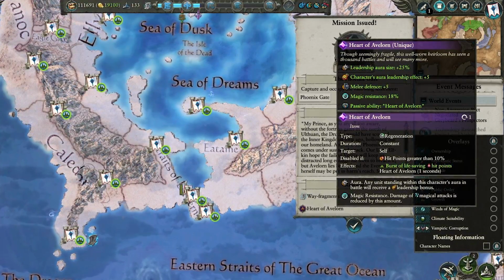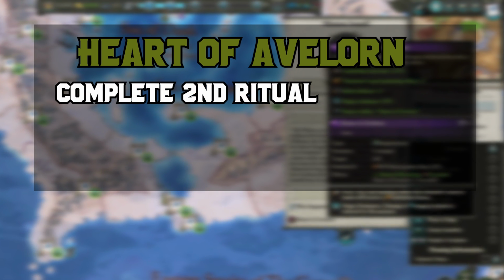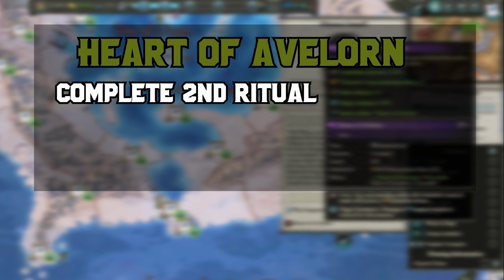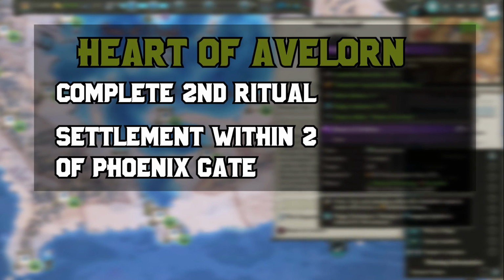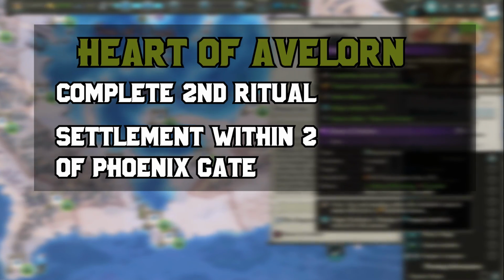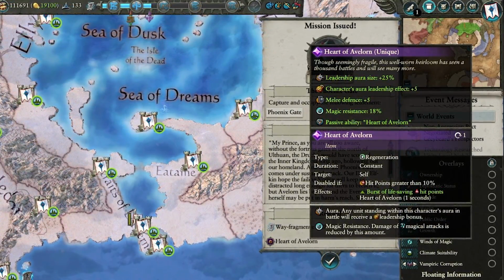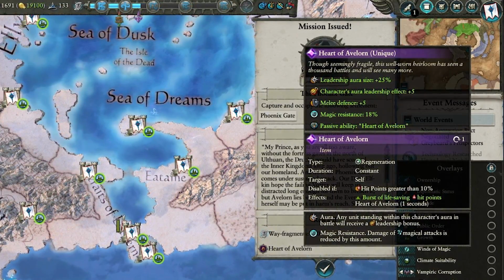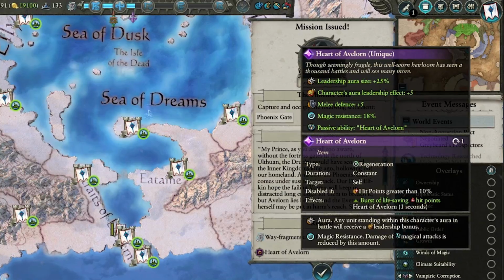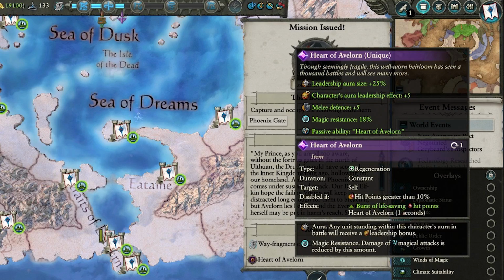Now, this one has, again, a pretty cut and dry trigger. So how do you get the Heart of Avelorn? You have to reach the 2nd stage of the ritual, and you have to own a settlement that is within 2 settlements, provinces, from the Phoenix Gate, and you'll get a quest called the Phoenix Gate, in which case you simply go take the Phoenix Gate, just like Alarielle, and you get the Heart of Avelorn. There's apparently another trigger that someone said from the actual database, meaning you have to do something with Eatane. I haven't experienced that. If you have, please let me know. But this is how you get the Heart of Avelorn and the hidden item for Tyrion.